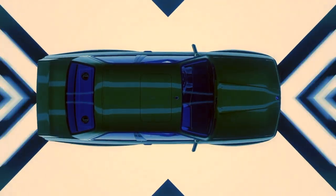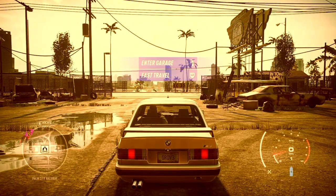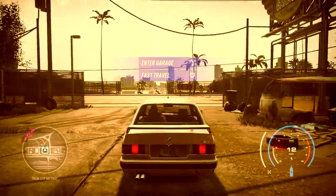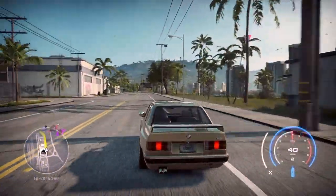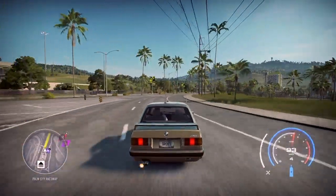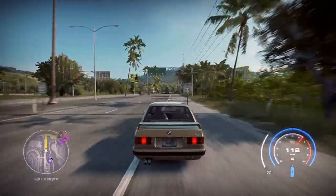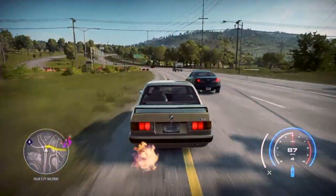Speaking of wheel and pedal set — force feedback. I'll tell you my settings; if you want to know, just comment and I'll let you know what settings I'm using in the game. But don't think of this as Gran Turismo Sport — I mean, obviously it's not, it's Need for Speed. The physics are nowhere near any of your sims. So just have fun with the game, enjoy playing it. I'm just going to have fun with it and leave the real racing to real racing games.